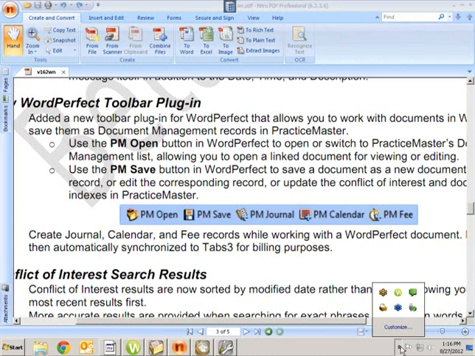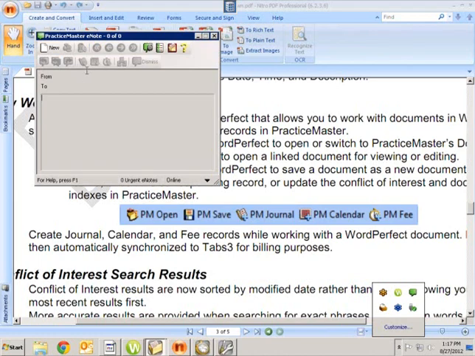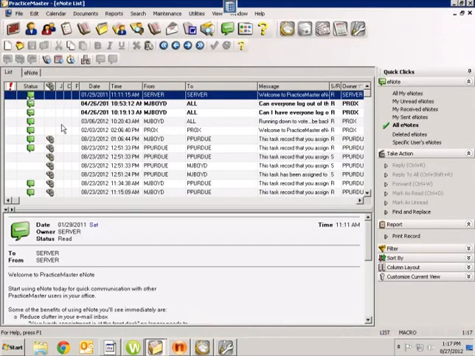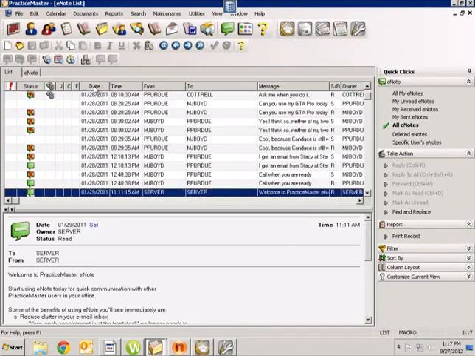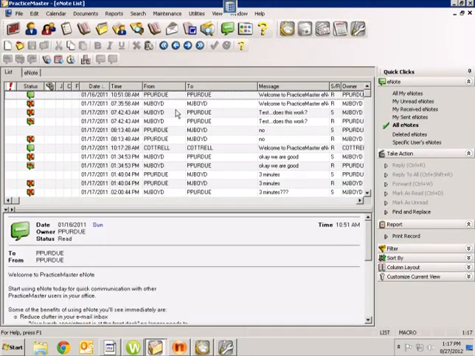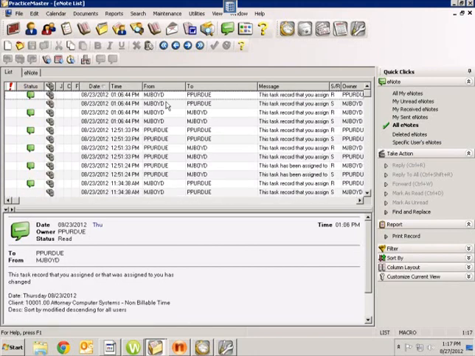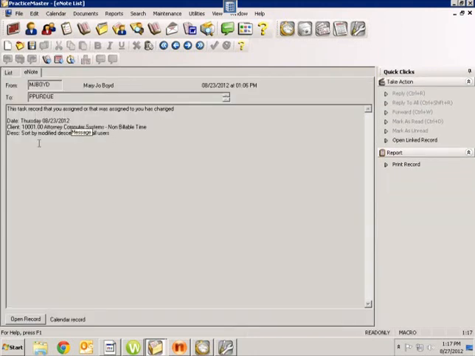Okay, and I'm going to show you something here by opening up my eNotify, which is a Platinum feature, and going into my list of eNotes and ordering by date. Let's pull up something recent, not old. Here we go. What they've done is they've added information when you tag a record. This particular e-note is pointing to a certain calendar record. It's a note that Mary Jo sent to me about a certain task that she had performed, and it's linked to this calendar record, so I can go straight to it.